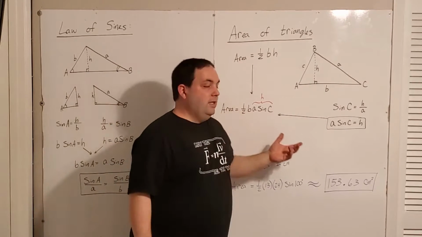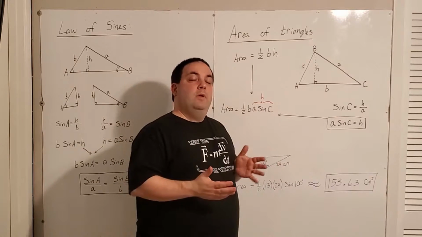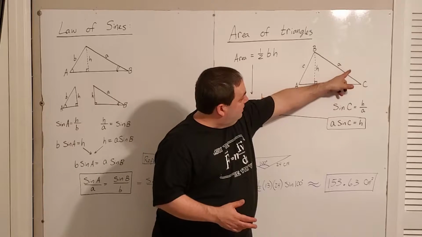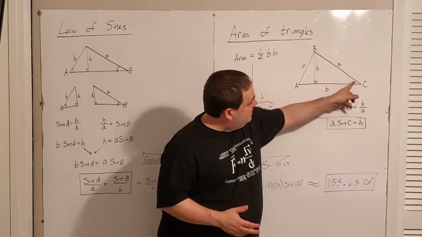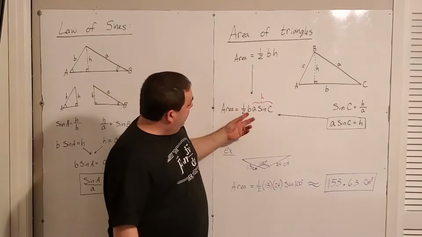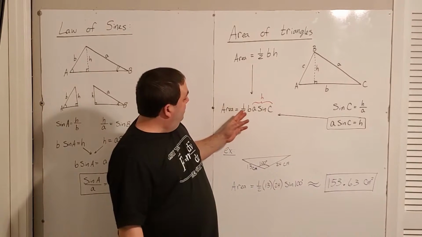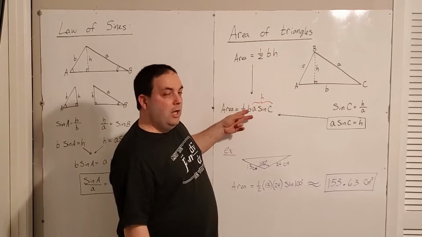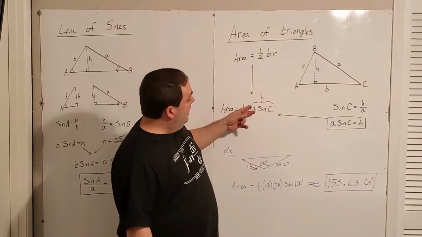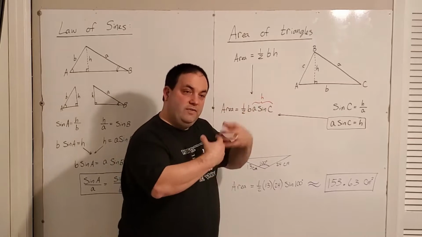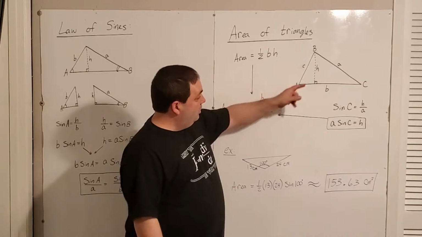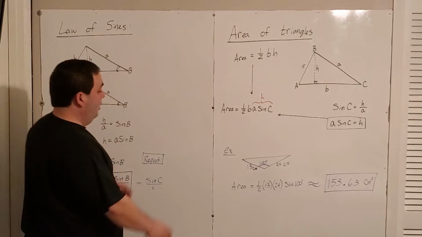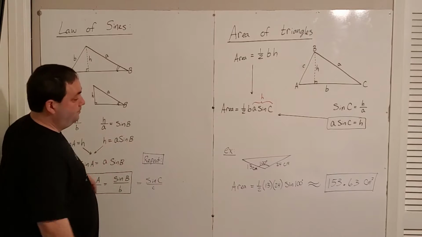Okay, so what this really means is any time you have two sides and the angle that's in between them, right? See, a, b, and C is the angle in between them. Anytime you have that relationship, I can compute the area of the triangle in this way, multiplying 1/2 with the two sides and then times the sine of the included angle. It must be the angle in between them too for this to work. Notice that pattern here in this one, okay? Whereas over here it's about ratios.